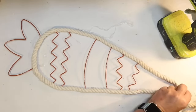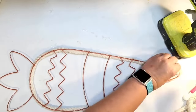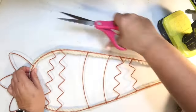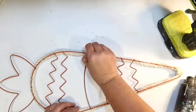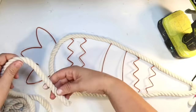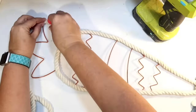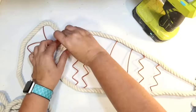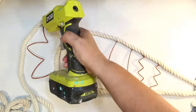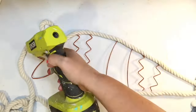So we're going to glue it down, cut it down to size for the tip, and we have the carrot part nicely outlined. You can always flip it over, use your heat gun, and trim up some of the excess hot glue if you get too much. Now I'm also going to do the same thing up here at the top, the little greenery coming out of the top of the carrot. We're going to outline that with that same exact rope, just hot gluing that around the edge.